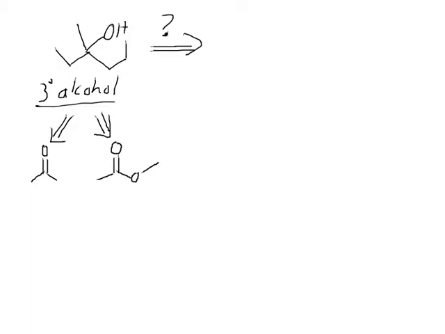The key is that when you have a tertiary alcohol with three different things bonded to that carbon, see how this is a methyl, this is an ethyl, this is a propyl group, it couldn't have come from an ester. Because remember, esters react with two equivalents of the same Grignard, whereas ketones can start off unsymmetrical and then be reacted with one of these Grignards.